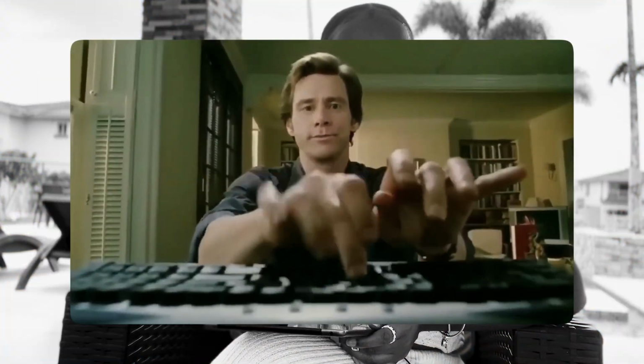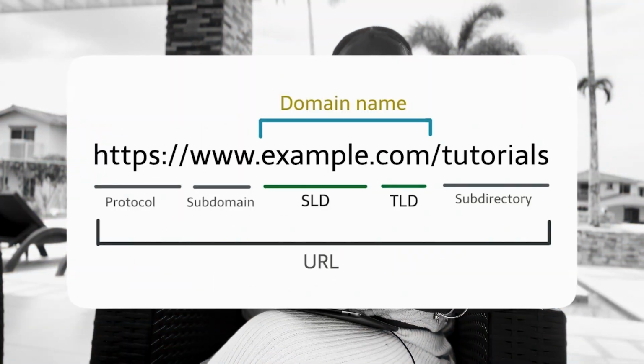So the first website I want to talk about is GoDaddy. A lot of y'all know about GoDaddy, but I feel like GoDaddy is very slept on. GoDaddy is a website development program that you can go through. You can visit GoDaddy.com. It's a free platform. And then once you go in there, the first thing you want to do is search for what's called your domain. Domain is another word for URL address, right? So you guys know how you put in that address bar, www.google.com. Well, a domain name is whatever your website name is going to be. So it can be www.abccompany.com, right? You can purchase your domain through GoDaddy, and they will also give you a free website.